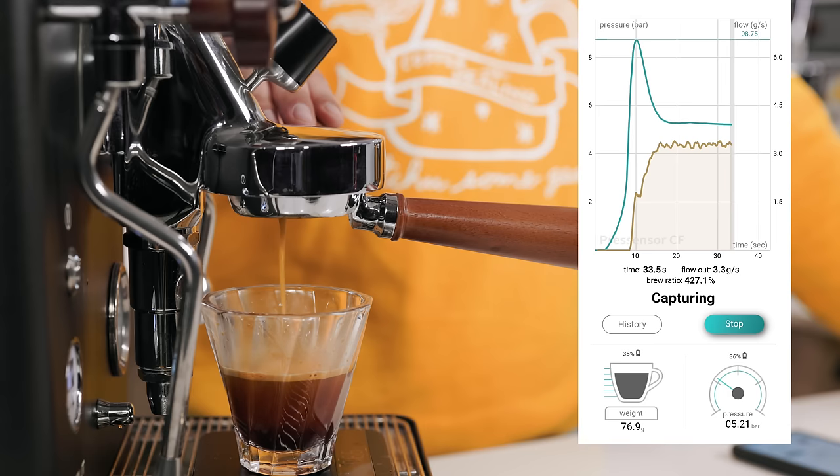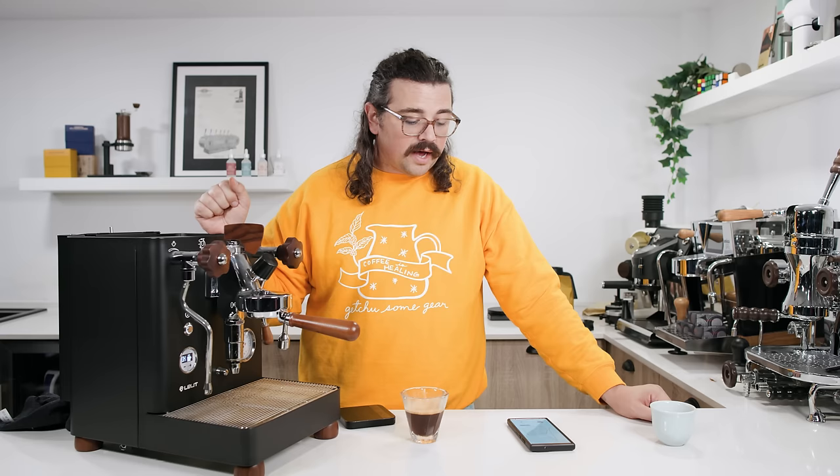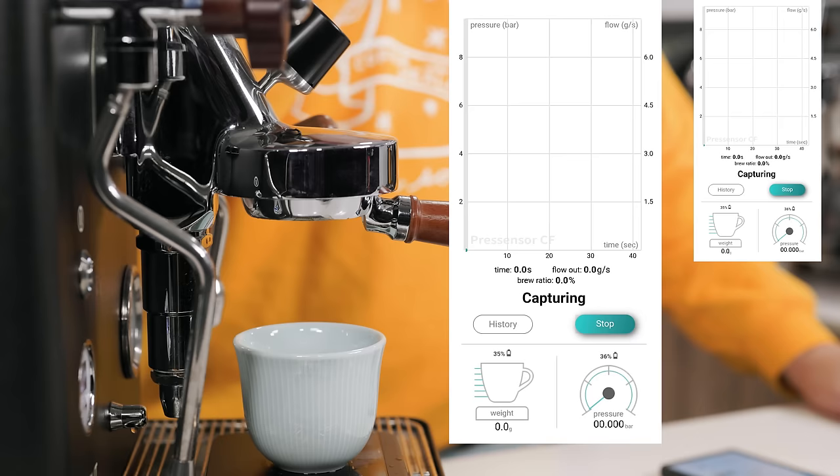The time is going to be very similar. The other one was at 41. This will be at 38 seconds. Honestly, that's difficult to describe or explain. I would have assumed that the other one would have had a higher peak due to the higher puck integrity. But this one went all the way up to 9 bar and then quickly shot down immediately down to about 5.5 bar of pressure.